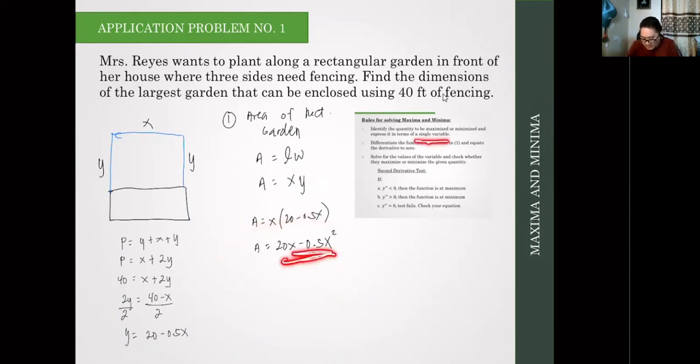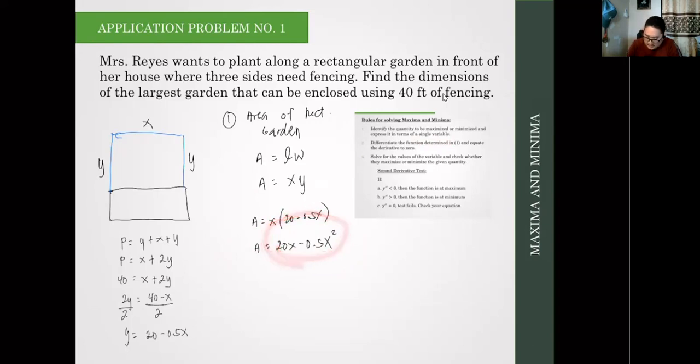Yes, no? Kasi in terms of x na lang siya. Sasabihin mo, bakit po A hindi sinabing variable? A is area. So, once nag-derive tayo, si area is a quantity. Di ba, pag constant yung value, yung derivative ng constant is equals to 0. Okay? So, ang variable lang natin dito is si x na lang.